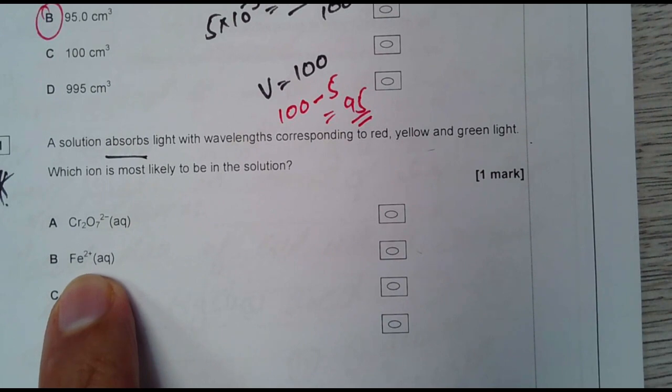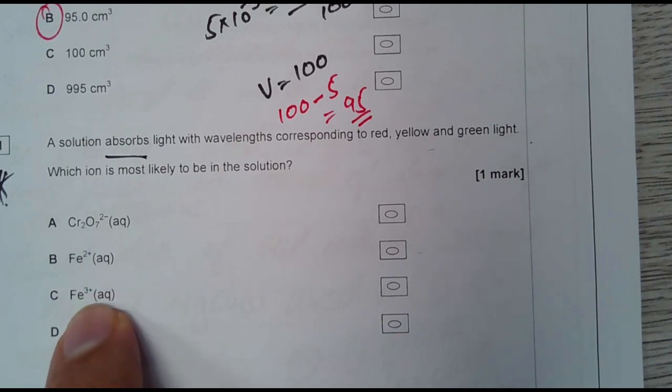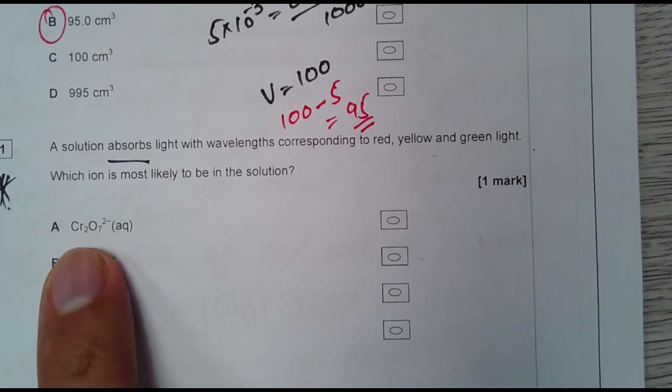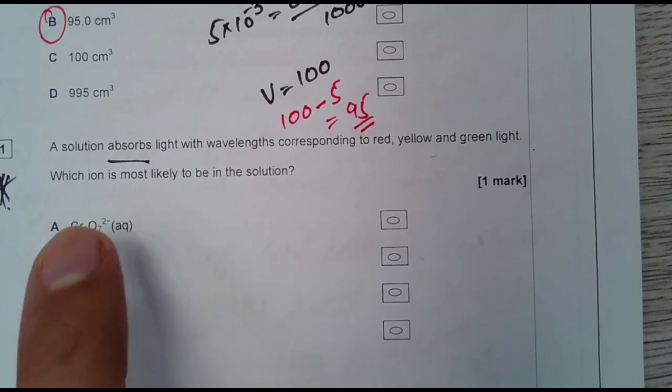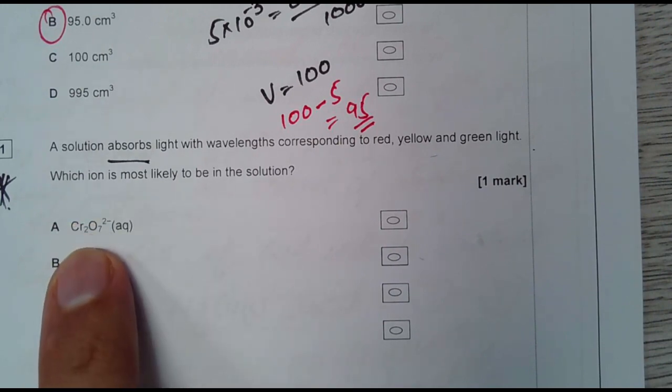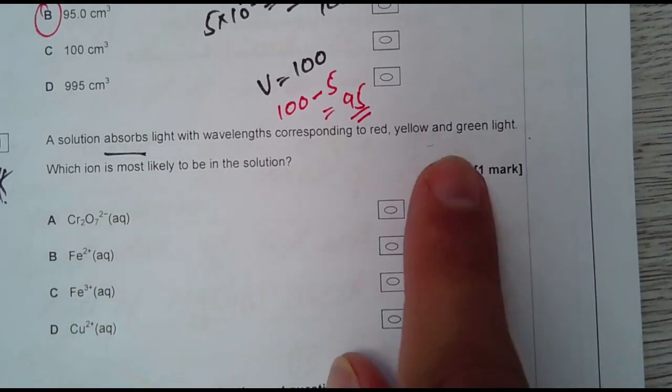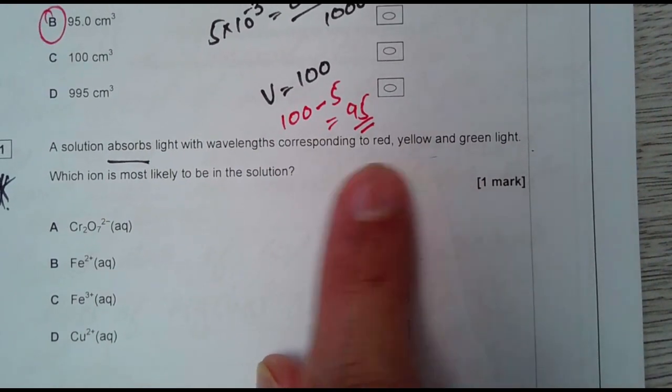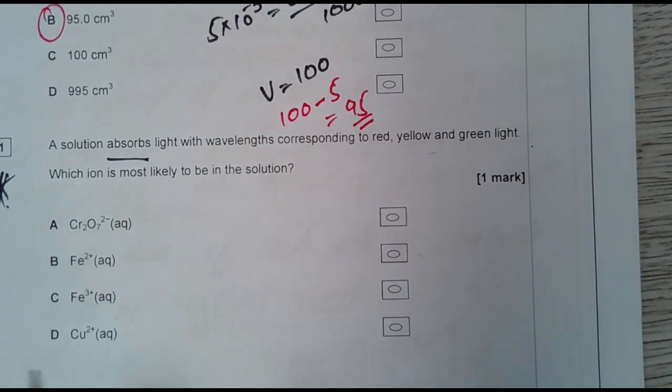For this one, Fe2 plus, should it absorb green? It should not absorb green because it is green. For this one, it can't absorb yellow. For this one, chromate ions are orange. They go from orange to green when you use them as an oxidizing agent. You don't remember that? Come on, you have to. So in this case, I don't see the blue color because it has not been absorbed. It will pass through. So it could be copper ions.